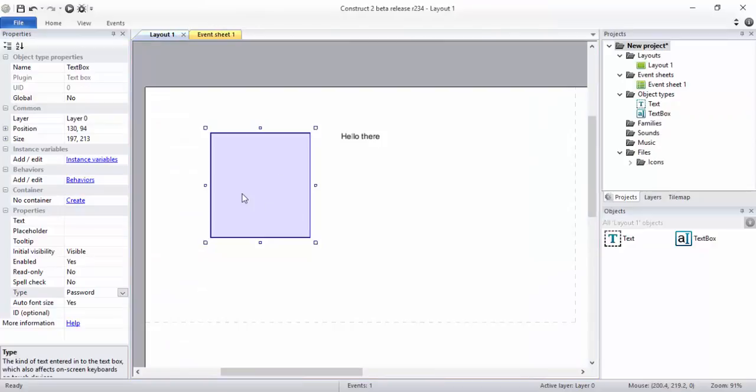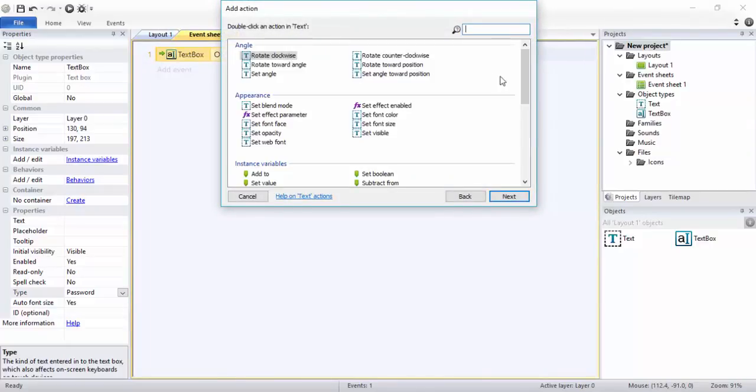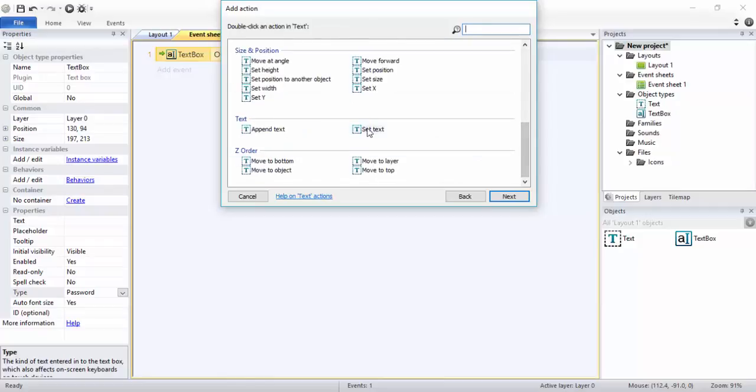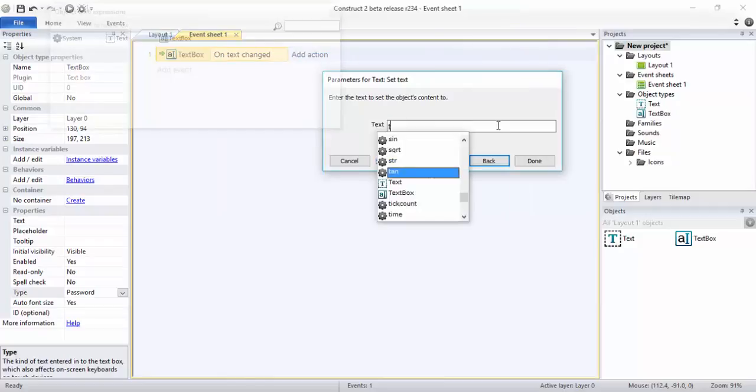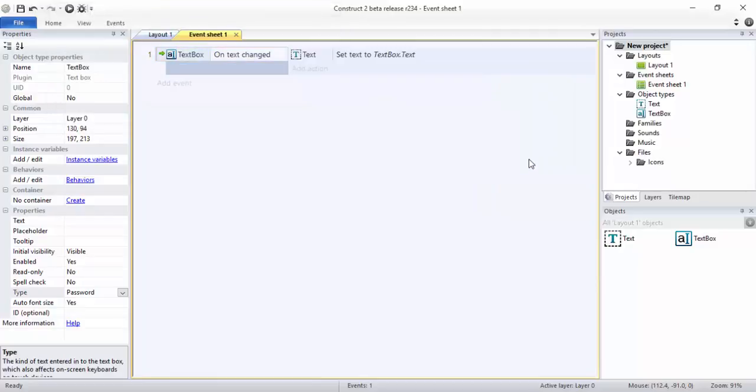So whenever someone types here, we're going to modify here. So to do that, we need also the action for the text. It's going to say set text, and I'm going to get the value that we have in the text box. So text box text.